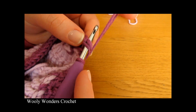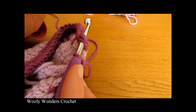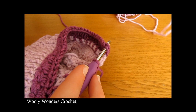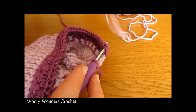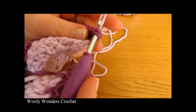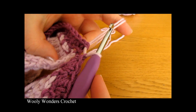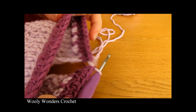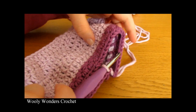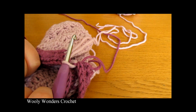So if you do want to change colours back to the colour you were using, insert your hook into the first half double crochet of the round, drop the yarn that you were using, then take your new yarn, so I'm going back with my old yarn, place it over the end of your crochet hook, and then pull it through both loops, like that. And there we have done a slip stitch and joined our dress, and we have also changed colours at the same time. So now you can fasten off the colour that you were using, so cut this yarn, and we're ready to move on to the next round.